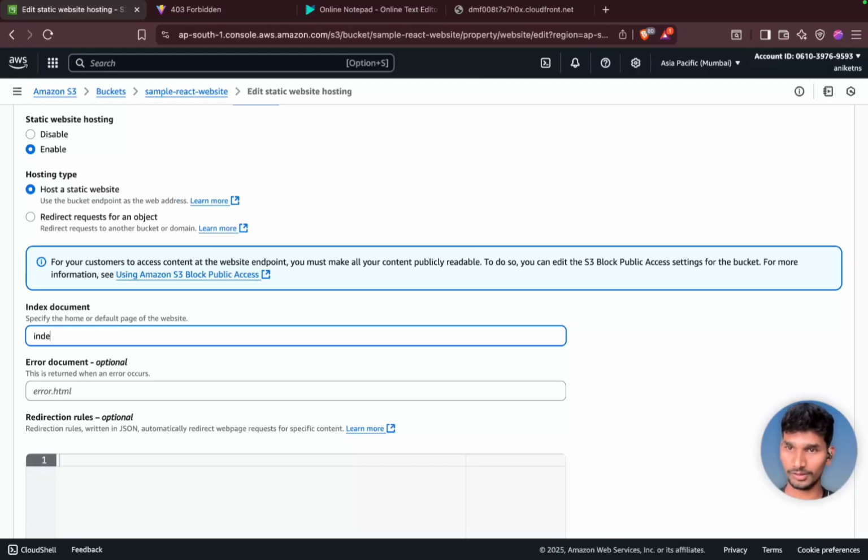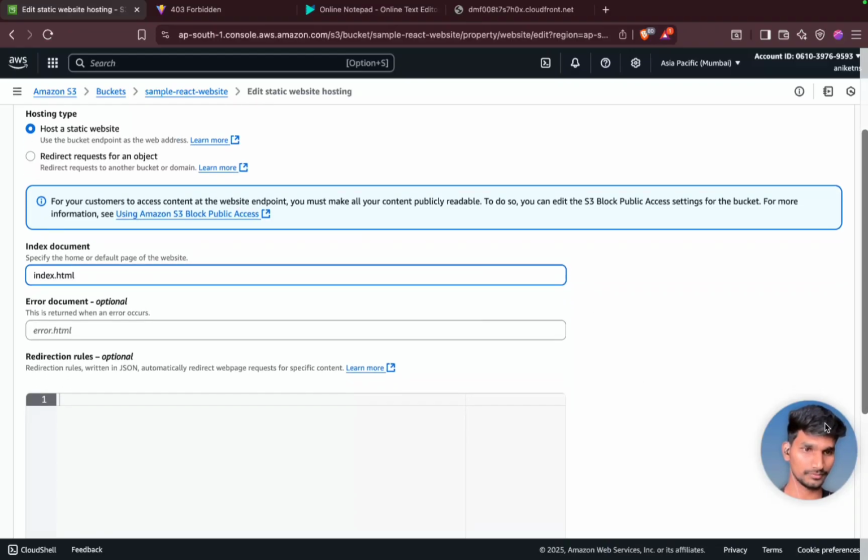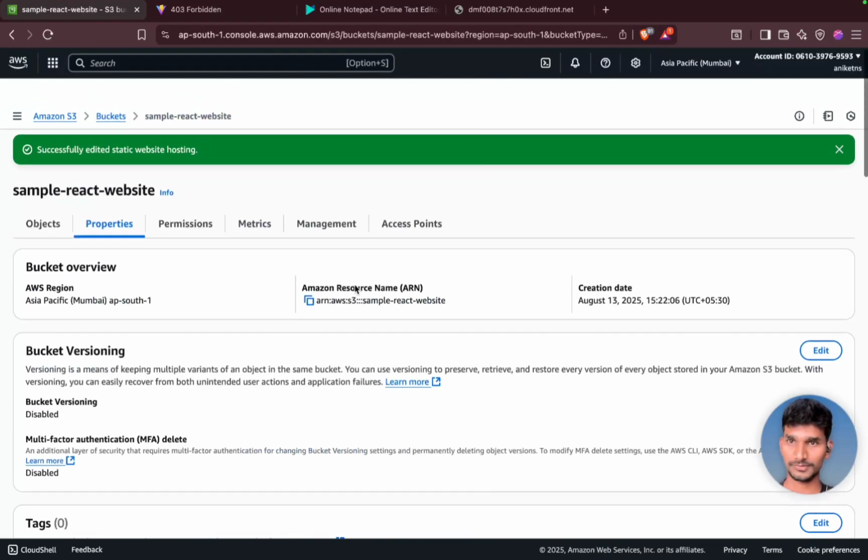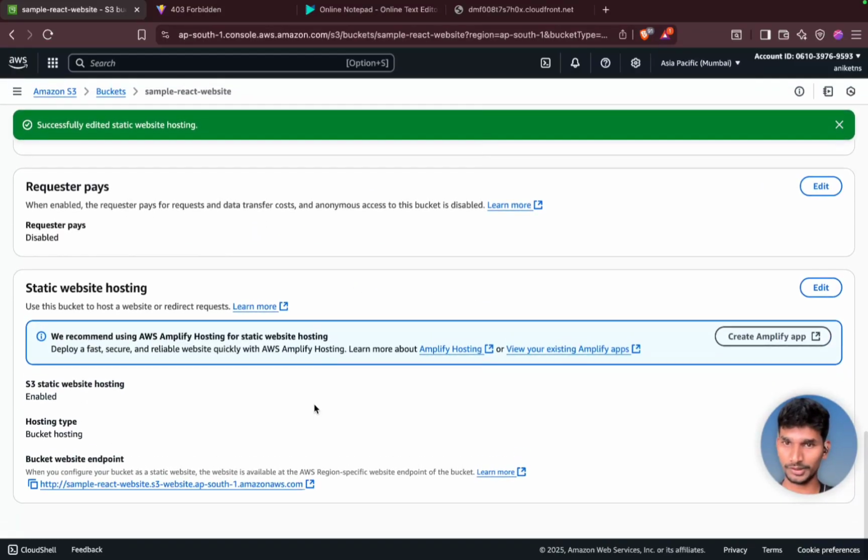And here I'm gonna type index.html, which is the landing page in my case for my front-end application. You might have a different name for your front-end application like frontend.html or app.html. You can just put that here. So just click on save changes, and yeah, when you do that, you can notice that here we have got this URL, it wasn't there when we did not enable this feature.